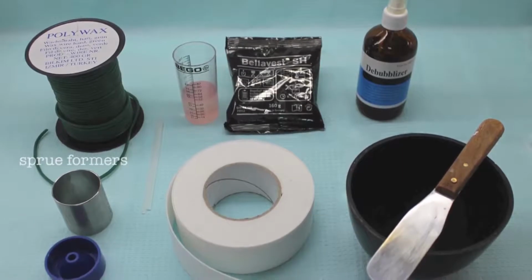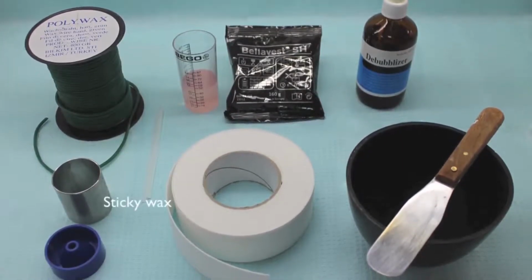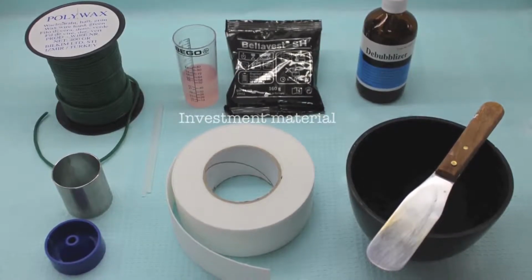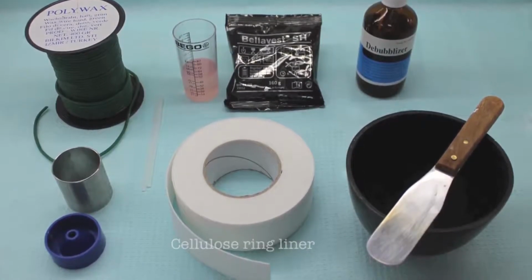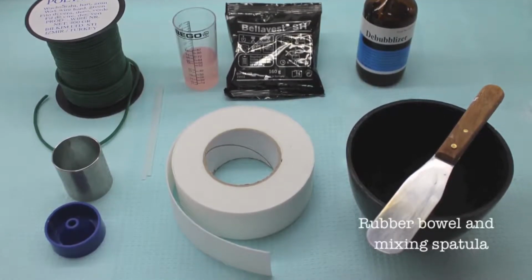Sprue formers, casting ring, crucible former, sticky wax, investment material, celluloid ring liner, surface tension reducing agent, rubber bowl, and mixing spatula.